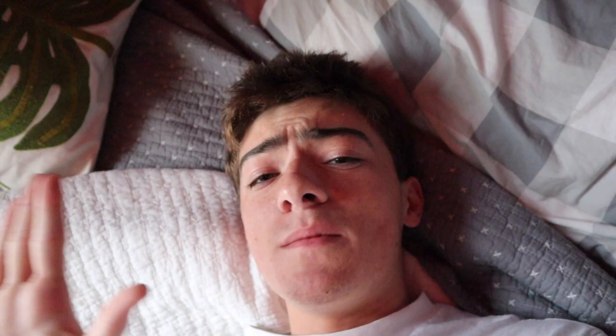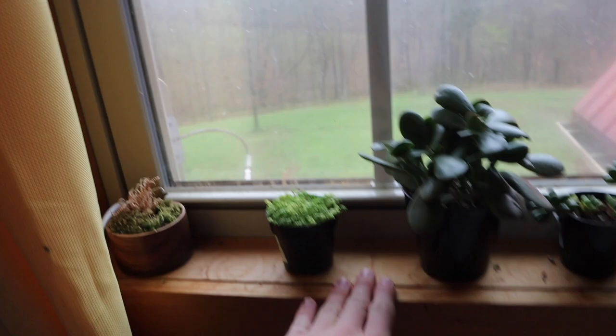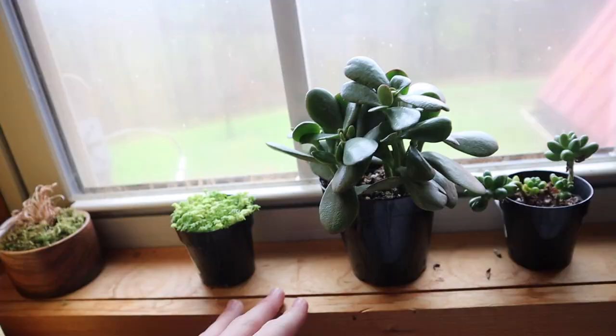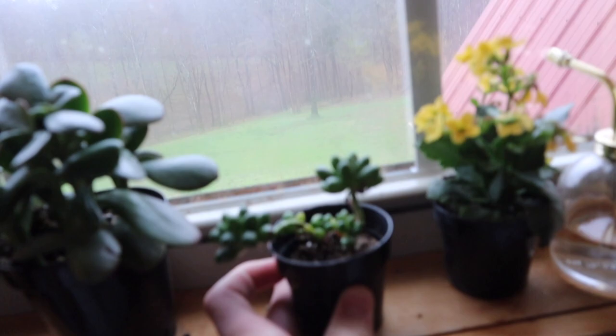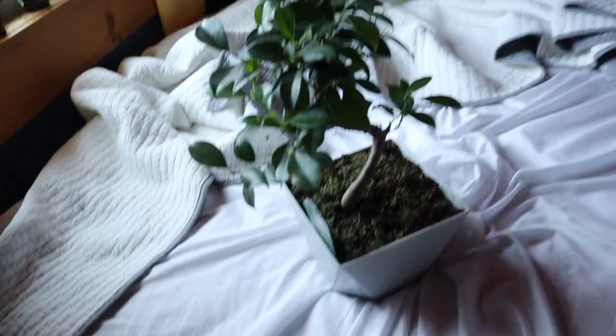Sorry if the lighting is bad — it's raining outside. The first one I got was this guy, you've already seen him. The four smaller plants I got, I put on this little ledge beside my bed — I really like them. This one has started to fall over and is just kind of chilling. I also have this other plant; I'm going to put it on my bed to show you, even though it normally goes over here.